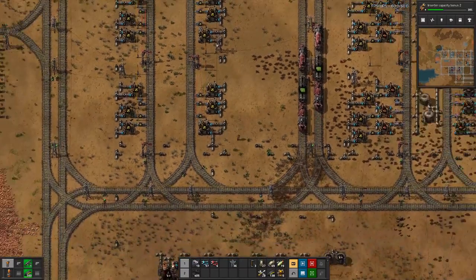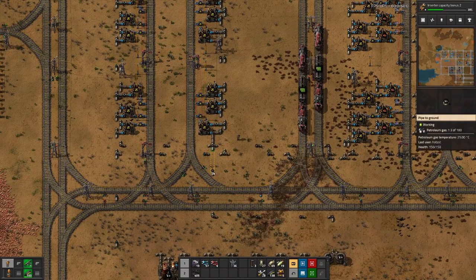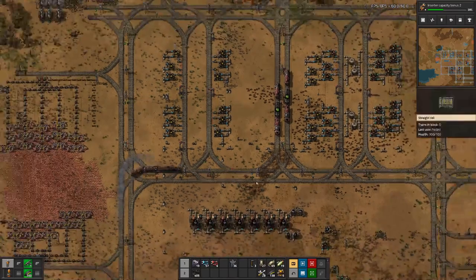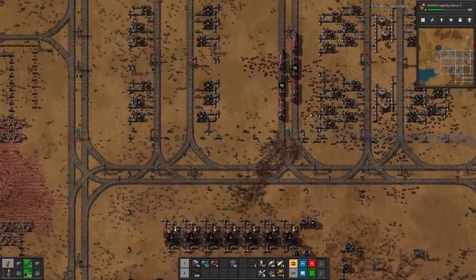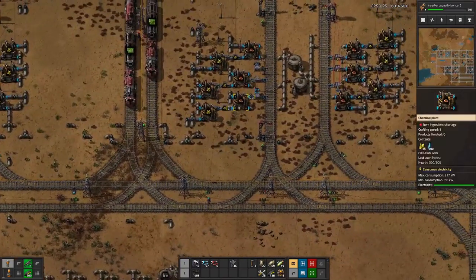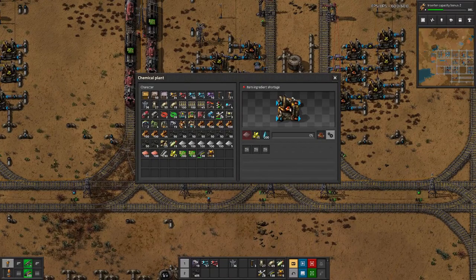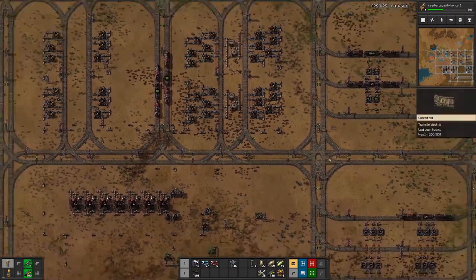So the sulfur production should no longer consume petroleum gas. So that should then go into here for the sulfuric acid, where we are still waiting for iron.